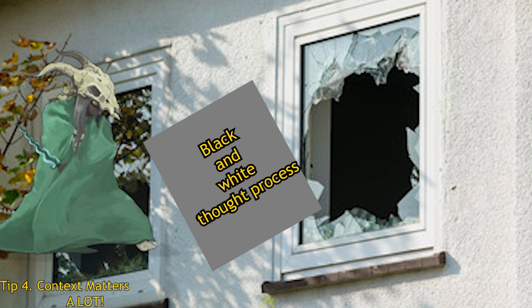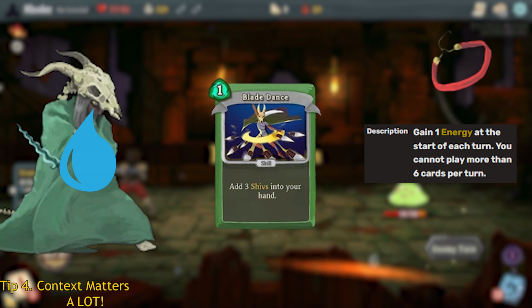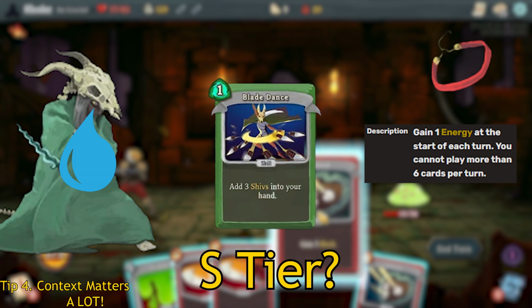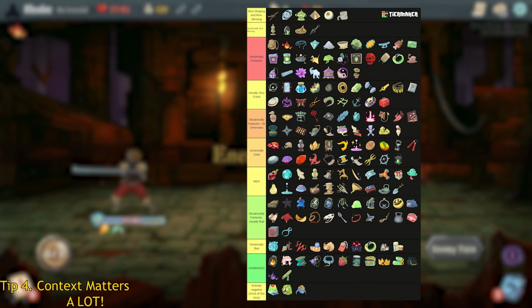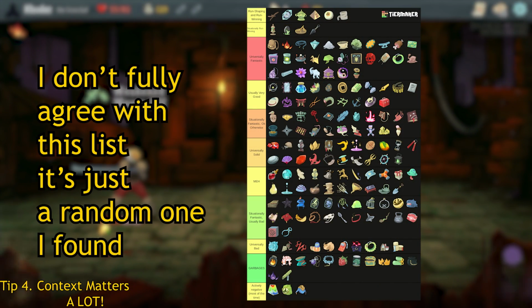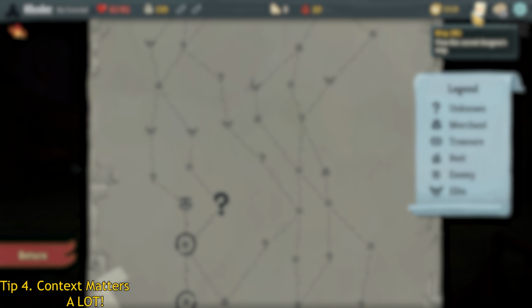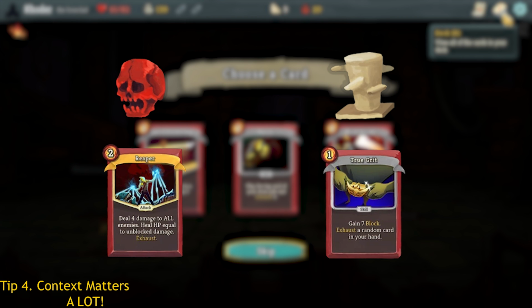If you're Silent, and you just boss relic swapped to a Choker, you're not going to take a Blade Dance because some tier list has it in S tier. Is Blade Dance a powerful card? Yes, but it makes no sense given our current relic context. And to be clear, I think tier lists are good for new players and for evaluating general card power levels, but don't fall into the trap of always taking X or Y card, or X or Y relic, or event, or card remove, or whatever.